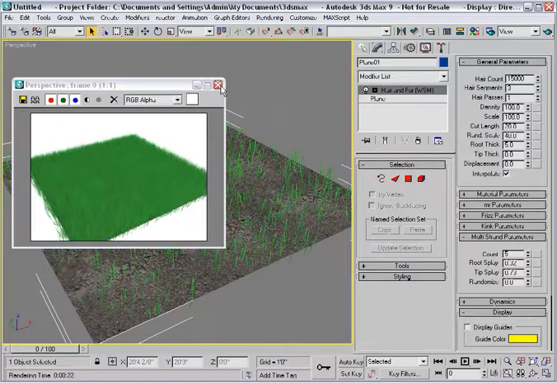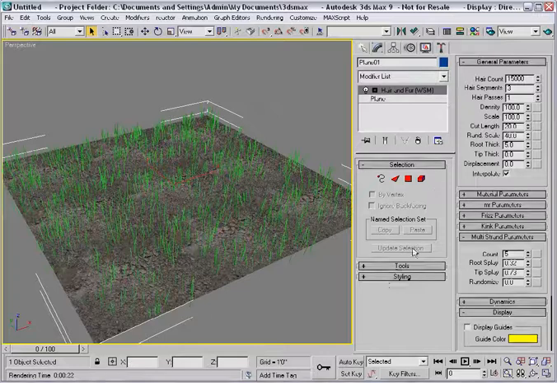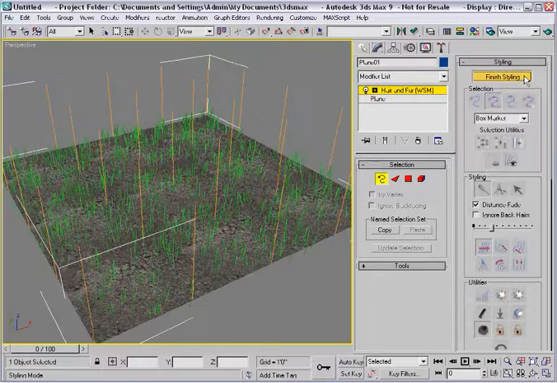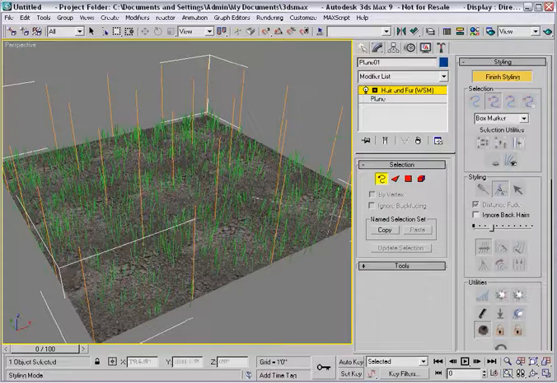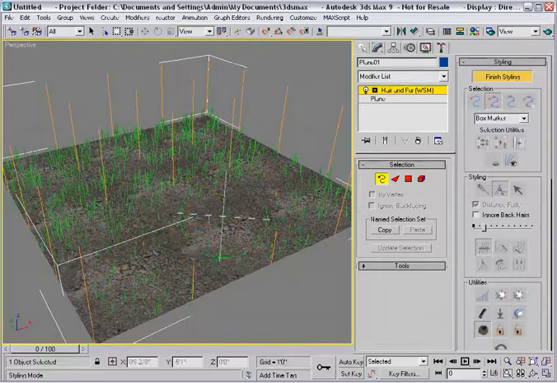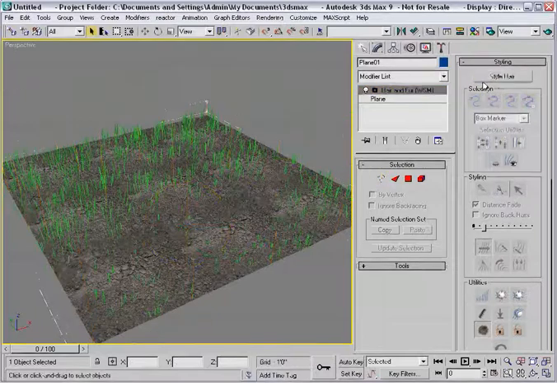It's possible to cut some of the grass by using the styling rollout. And these tools were primarily developed as if you were a barber, but we can use them to cut the grass. I'll click on Style, and then I'll select Haircut, and I can set the brush size with this slider. I'll cut some of the grass in here just by clicking a few times. And I'll finish styling.